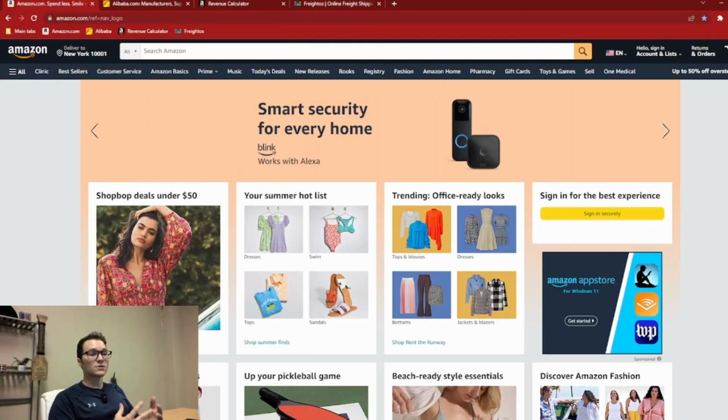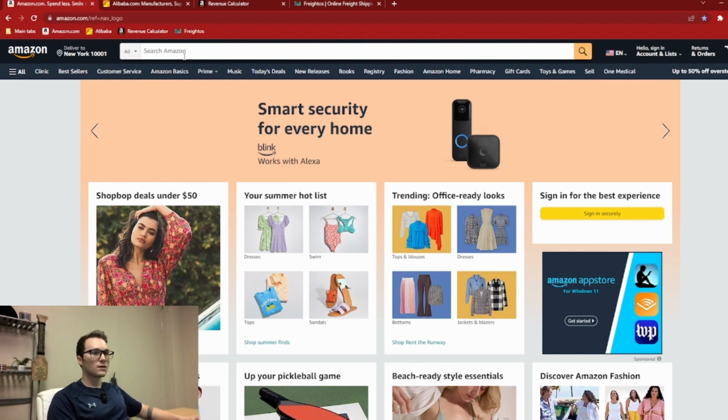To get started, let's head over to Amazon's homepage and search for that product that we're going to be selling today. So when searching on Amazon, you want to use very specific keywords, because when you're trying to calculate your profit margin, you don't want there to be variables like material, price ranges, and things like that. You want everything to be very specific so that you know exactly what you're going to be spending and what kind of profit you're going to be getting.